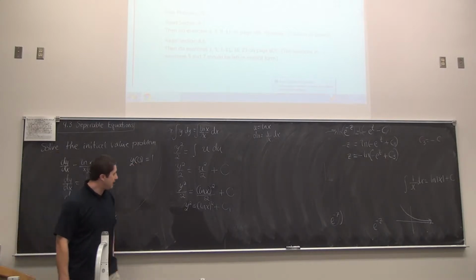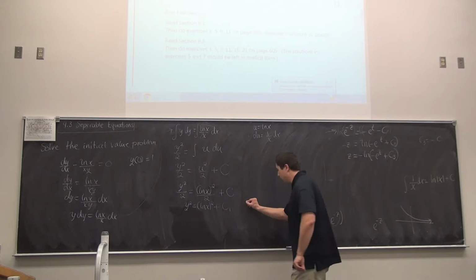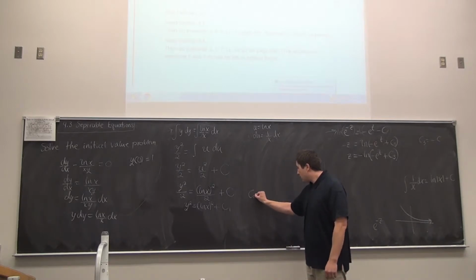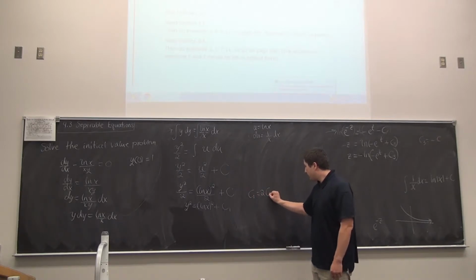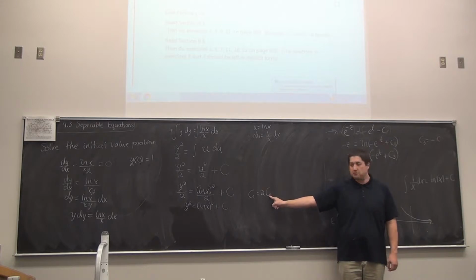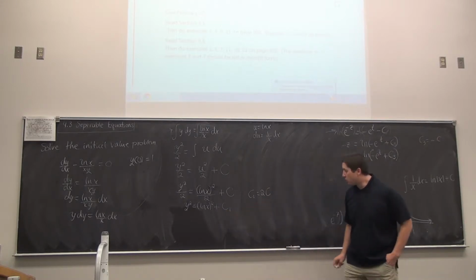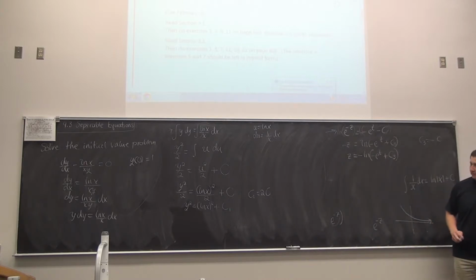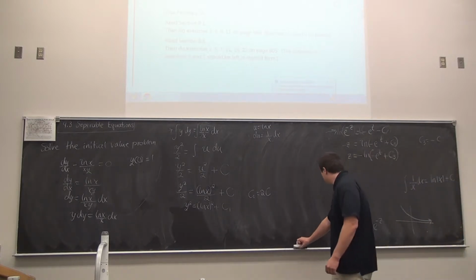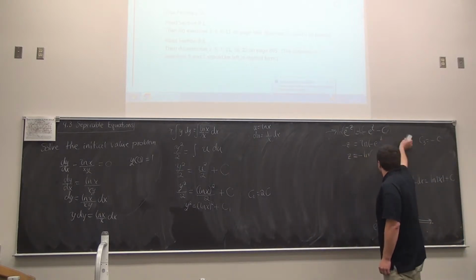It's much nicer to say that we have a new constant of integration C1, where C1 is twice C. If C is any real number, then C1 itself is also any real number. So we're just essentially doing a substitution to simplify the algebra. Then the very next step is take the square root of both sides. I'm probably going to need a new column.